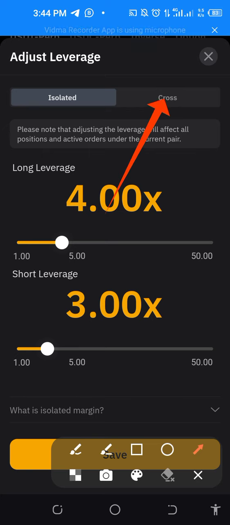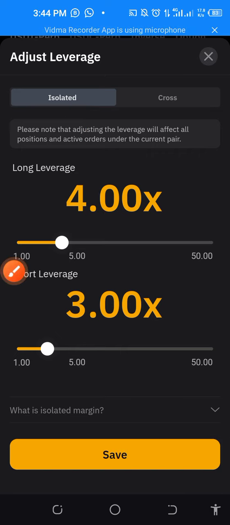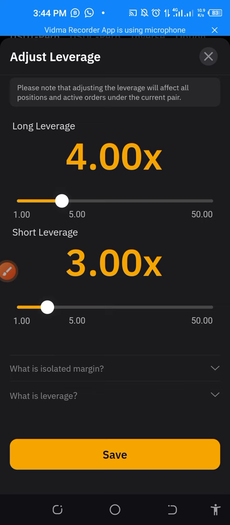Okay? And liquidation happens when the trade goes the wrong direction and you no longer have money. So the next thing, boom, your trade has come to an end. So for me, I usually choose isolated. I don't choose cross. After you've chosen isolated, here's the next thing. How many percent do you want to use for your leverage?